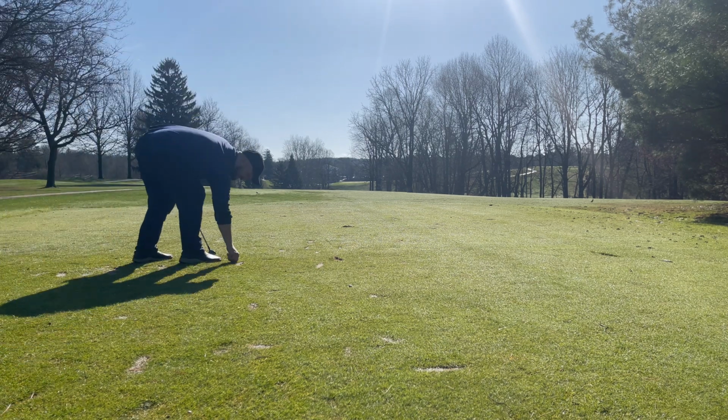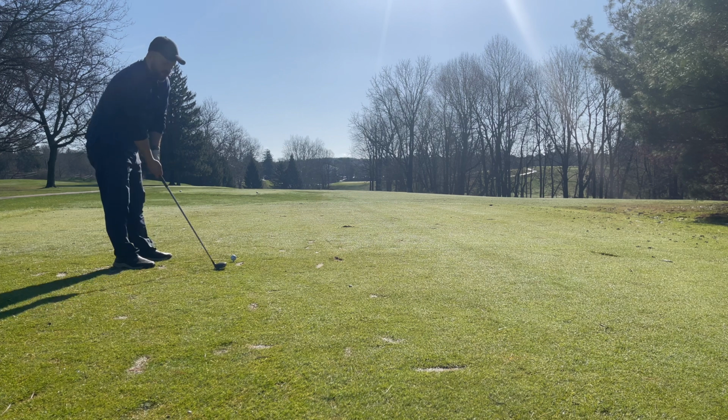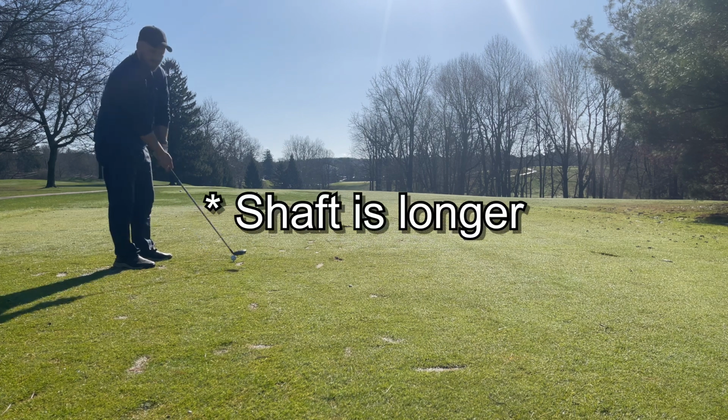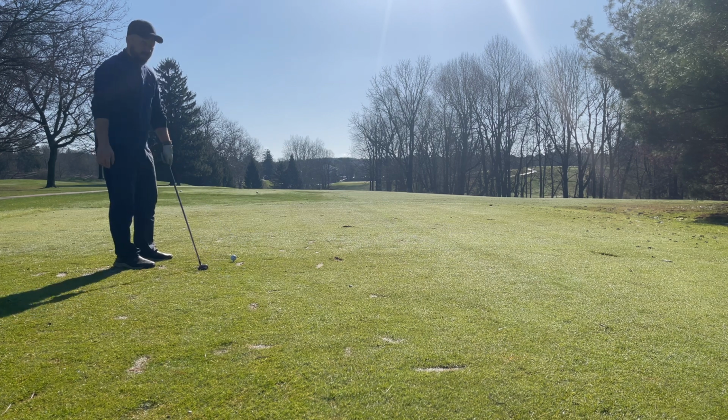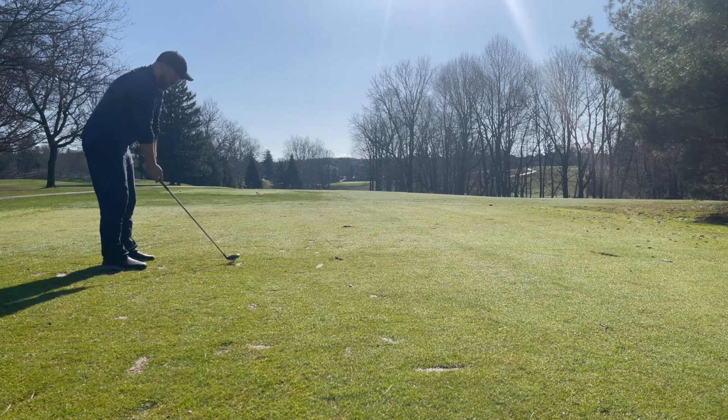I'm not sure I can hit this club any better than the old school club. The old school club is a lot longer. This is a 1-length hybrid from Cobra, so it is the length of a 7-iron. It's another reason why they're going about the same distance. All right.